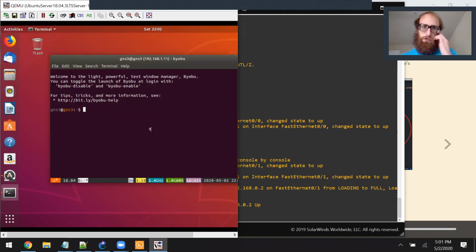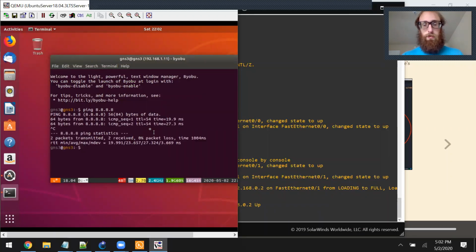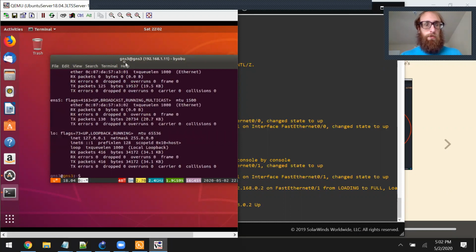All right, so not too difficult in the end. Hopefully we've got internet connectivity. We'll test that by pinging the Google DNS servers. We do, excellent. Let's look at all of our interfaces.